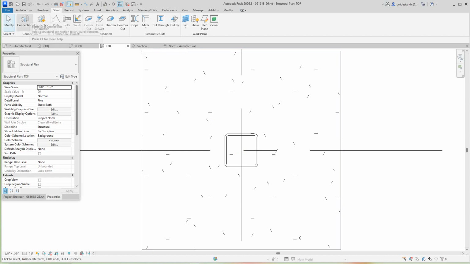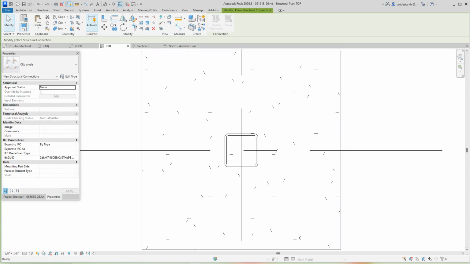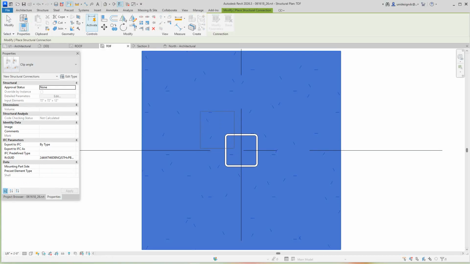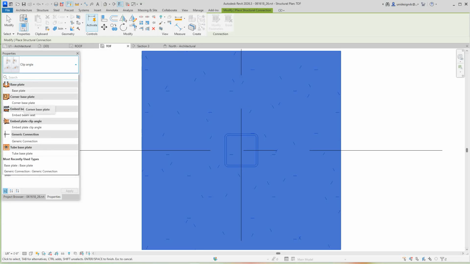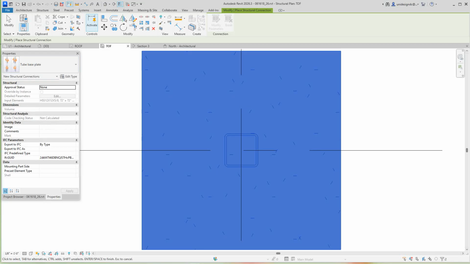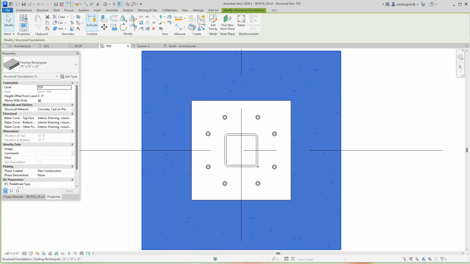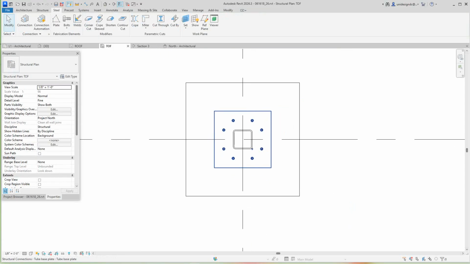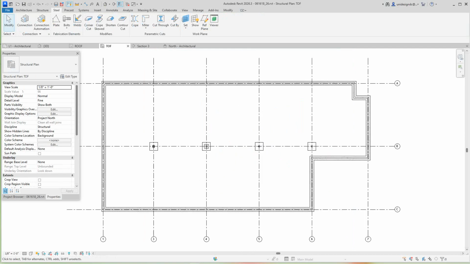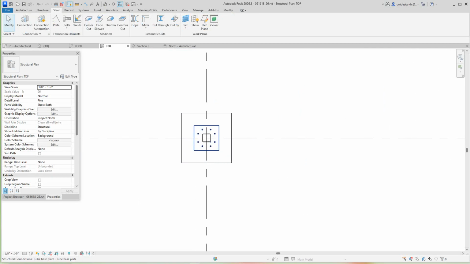And then I'll go back in here, my connection, and then I'll select it. Do a crossing, select it along with the column, and then here I want to select the base plate, column base, tube base, that one there. Yep. And I'll right click it and I'll finish it. And there's our base plate for our column. Now that might not be, yeah, let's go with that.